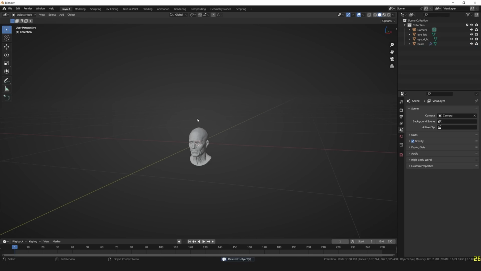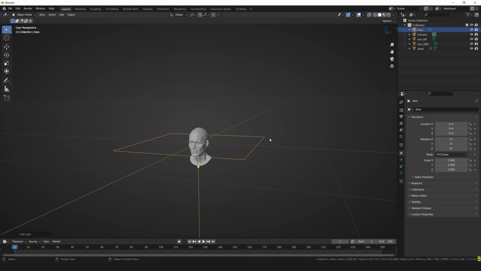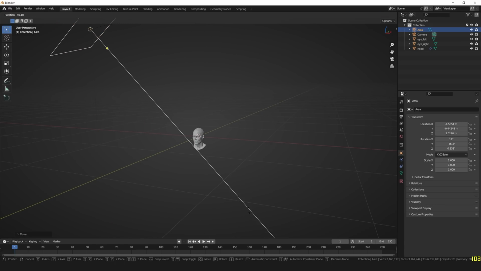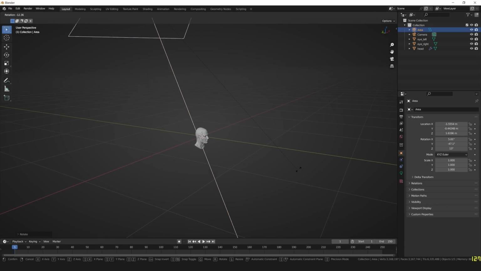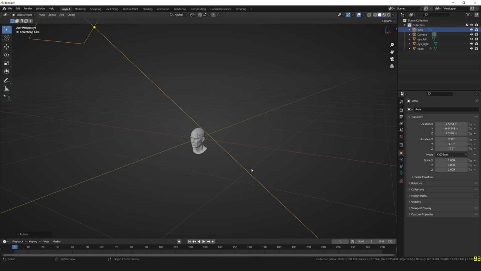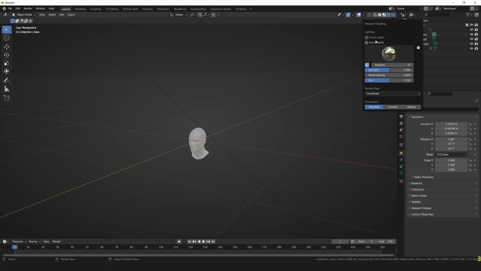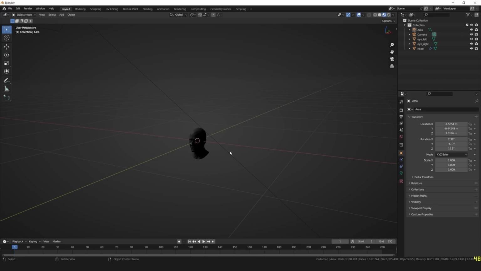And instead, let's add 2 key lights within the scene so that we can already start playing around with those. So I'm going to go to Add, and we're going to go to Light, and let's add an area light within the scene. And we can press G to move the light around. We can press R to rotate it so that it is facing the model. If we switch over to the Material Preview Viewport Shading, we'll be able afterward to click on this little drop-down arrow that is right here and say that we want to light using the scene lights. And at the same time, let me take the strength of the HDR, which is by default within the scene, and just reduce it down to 0.